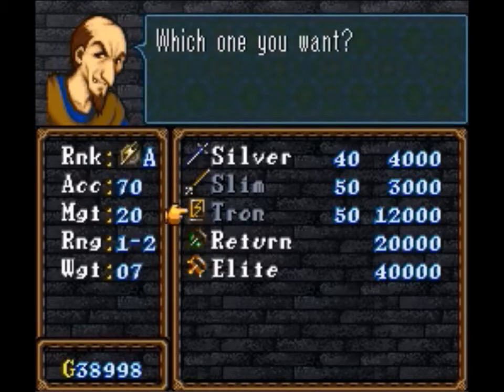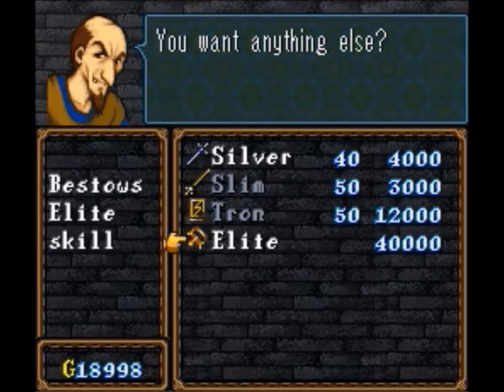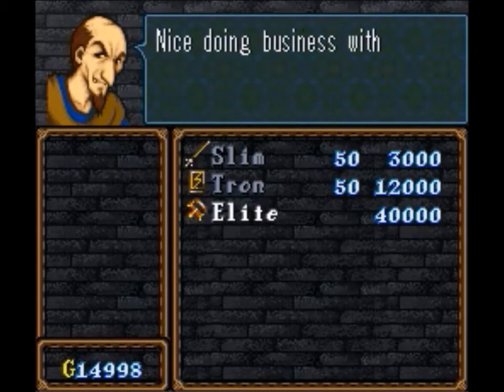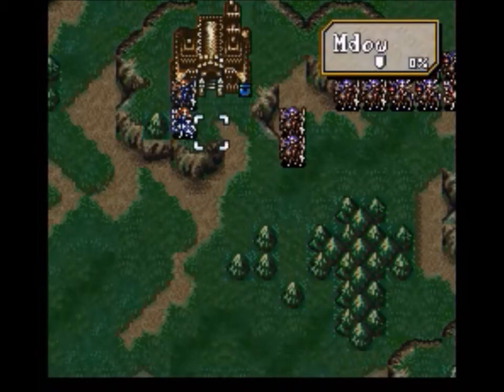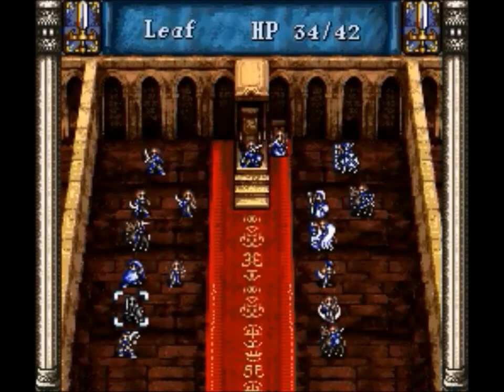So up B is simply called Return. In Genealogy of Holy War, you have a home castle, and if you have the return ring or someone has the return staff on you, you can warp back to the home castle. Staves are also pretty important in Thracia 776, the warping and rewarping of them and rescuing. They're all ways to warp around the map, so it's pretty important, and I like to represent that some way, so that's why this is the recovery.